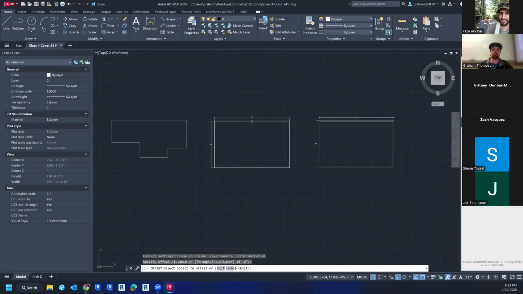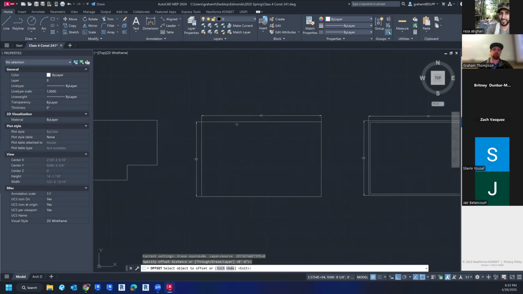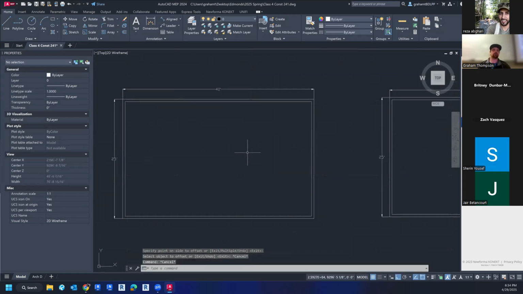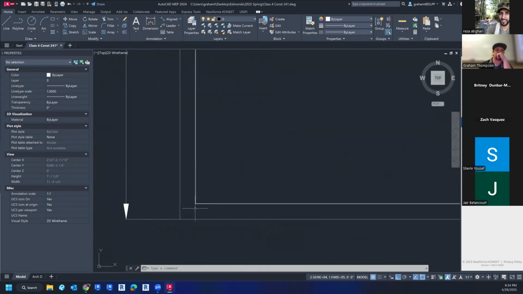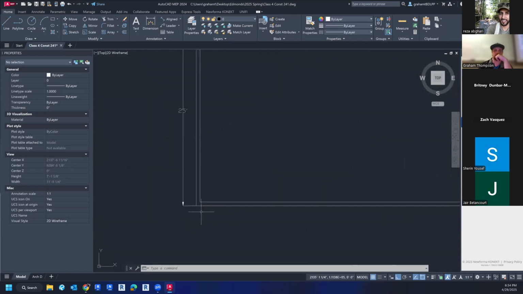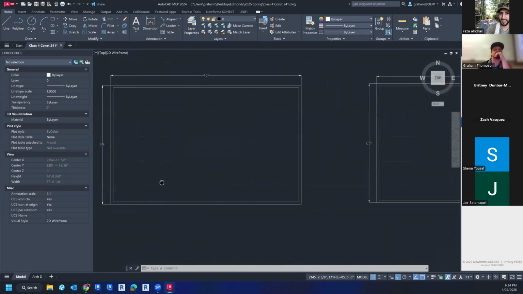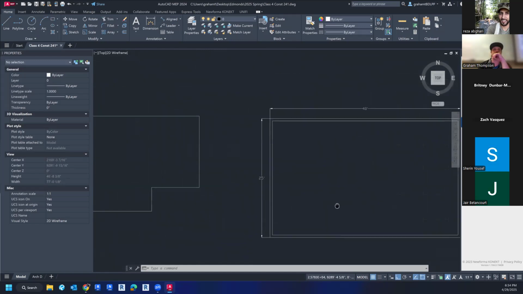And now, if I hover over this rectangle and then move my mouse to the inside after I've clicked, you'll notice that it created an offset and we don't have to go back and trim anything because we don't have any other lines that need to be offset, right? So this whole line individually offset. Well, now when both of these offset together, it knows that corner's there and it's not going to allow those to cross. So it keeps that nice and clean.